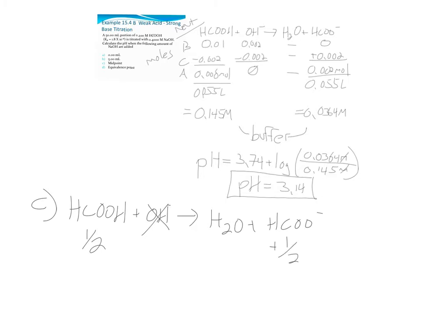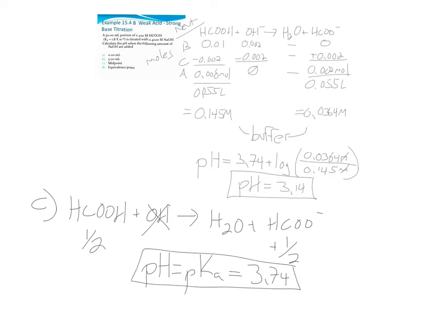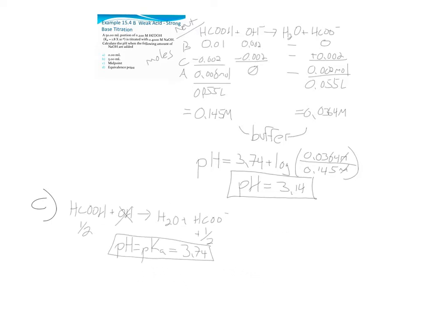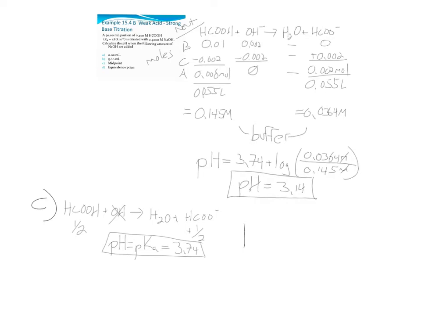So when those are equal, that is our point where our pH equals our pKa, because the log of 1 is essentially 0, so the pH equals the pKa. So at the midpoint of a weak acid-base titration, the pH is always going to come out to our pKa, 3.74. That's the nice part about Henderson-Hasselbalch. And at that point, we say that the formic acid and the conjugate ion molarities are equal, so the pH equals the pKa.